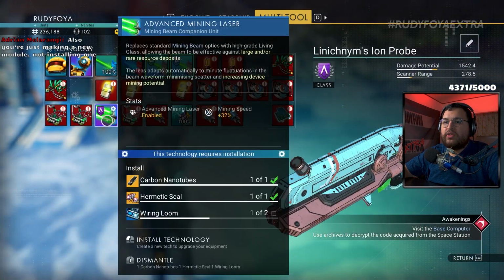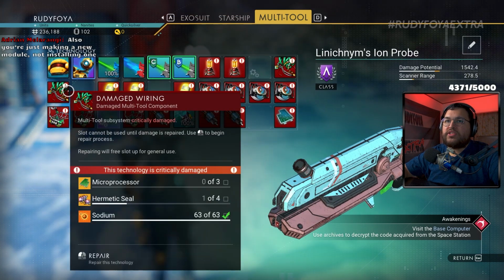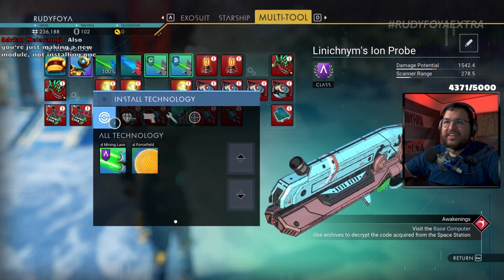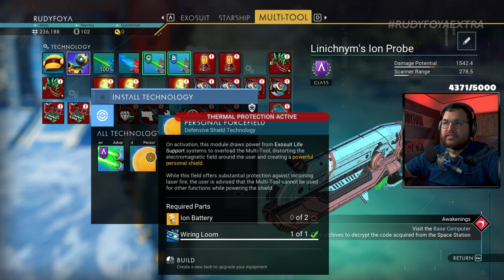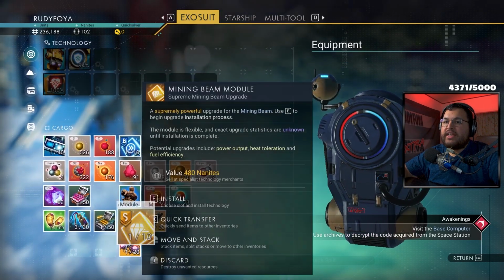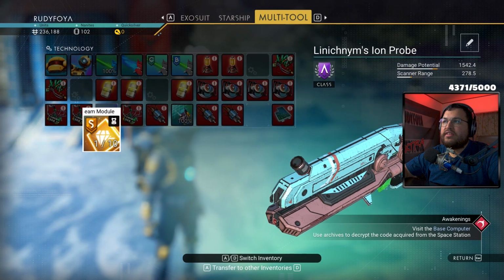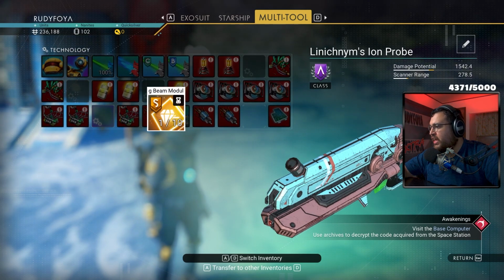Oh. Oh, so how do I dismantle? How do I install supercharged? Oh, maybe I don't have to do it to a supercharged one. Is this not what I got? I got no clue. I thought this is what I got. I don't have a writing loom. Ion battery. I don't even know what happened to it. Where's it at? Oh, this thing. Oh, I got it. I got it. Oh, I can't even put it in. What? Why not? I can't even put it in.